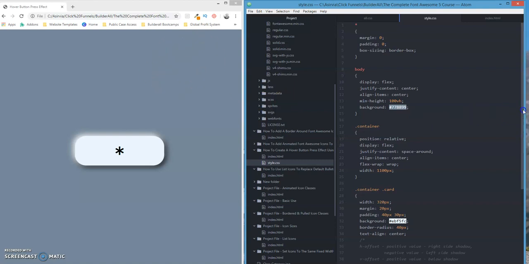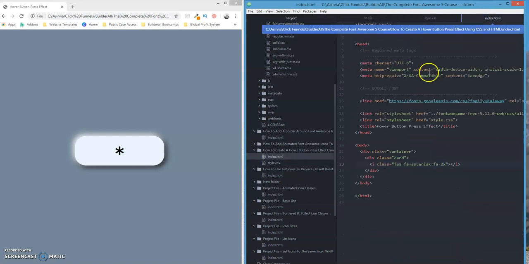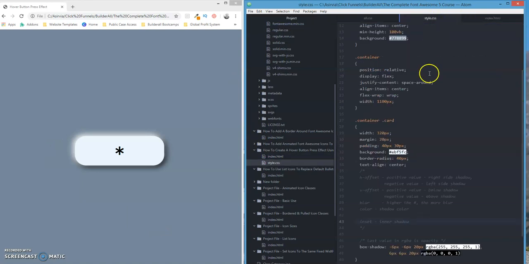In the background property, I'm just setting it to this light blue color. Okay, now the container div, let's go back here. So now we're styling the first div, which is the first container. I'm setting the width of that div to be 1100 pixels wide, and the justify-content setting to space-around.